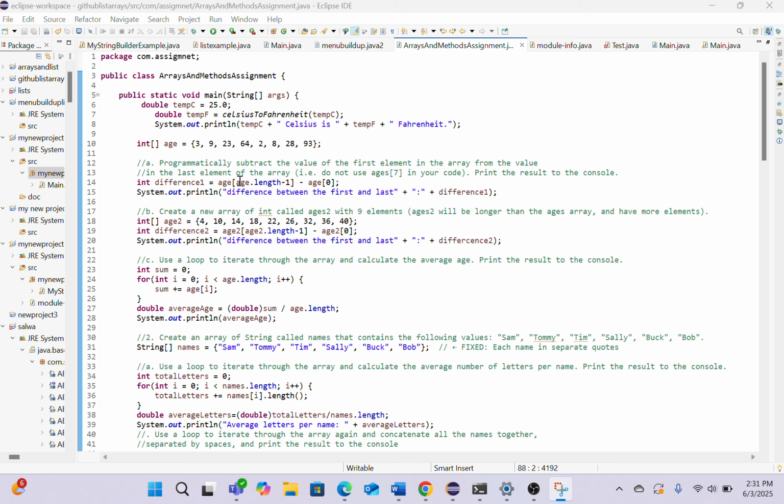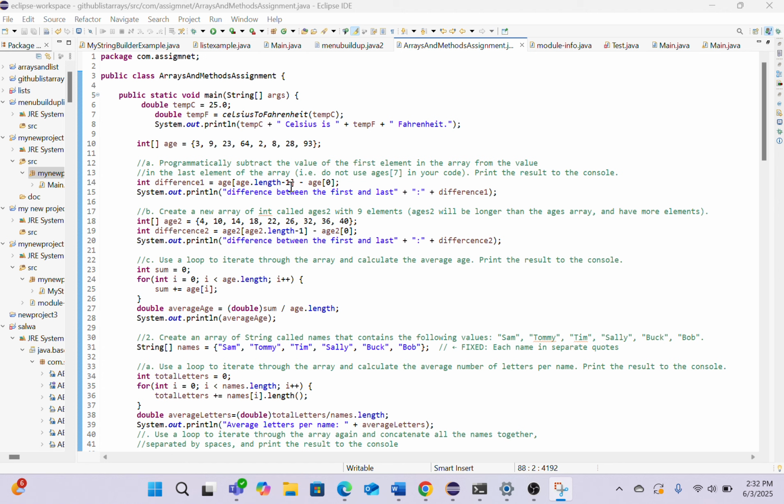In order to get the last element, we put the length minus 1. Here there are 1, 2, 3, 4, 5, 6, 7, 8 numbers. There are 8 numbers, but if we count from 0, it's 0, 1, 2, 3, 4, 5, 6, 7.